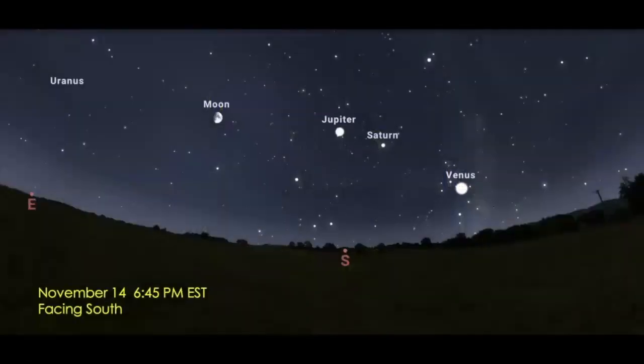Start with the beginning of the week, looking over toward the south part of the sky. If you're not sure which way is south, figure out for your observing spot, where did the sun set? Where did it appear to go down? Put your right shoulder in that direction. That's west, and you'll be facing the south part of the sky.